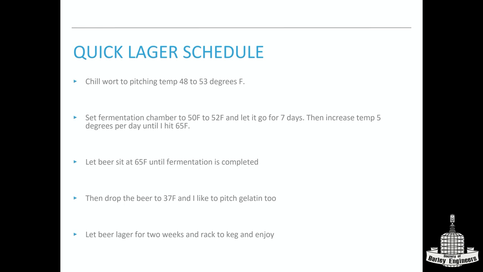And it's a 5.2 cubic foot refrigerator. And I'm able to fit an SS BrewTech brew bucket right in there, no problems whatsoever. And I'm able to hold the temperature with my Inkbird right at about 50 to 52 degrees. And I let it roll for about a week at that temperature. And then after 7 days or so, I'll increase the temp by 5 degrees a day to get it to the diacetyl rest.